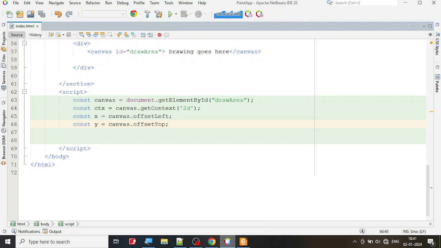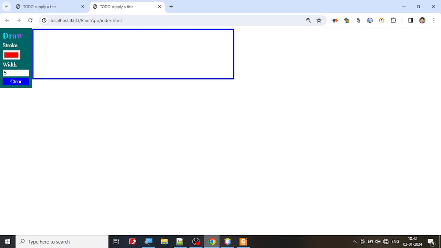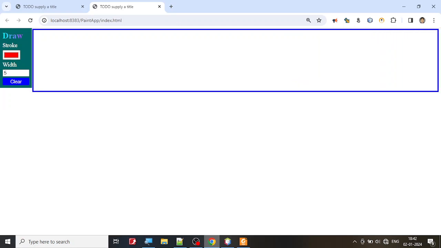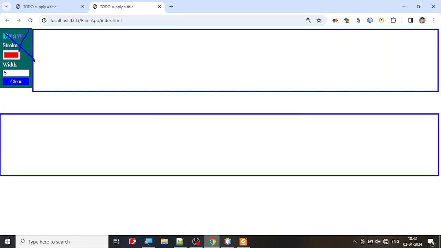Okay, so I know the left side and the top side. So I'm going to adjust the width now. Remember, when you know your canvas is going to start from here. If this toolbox is not there, your canvas would have started from here to here.